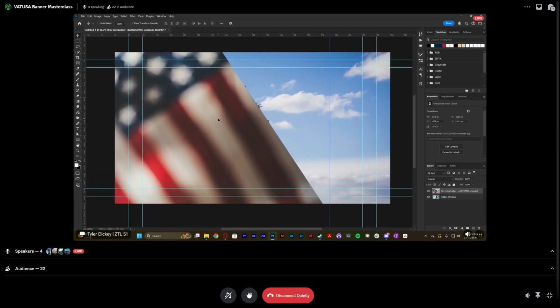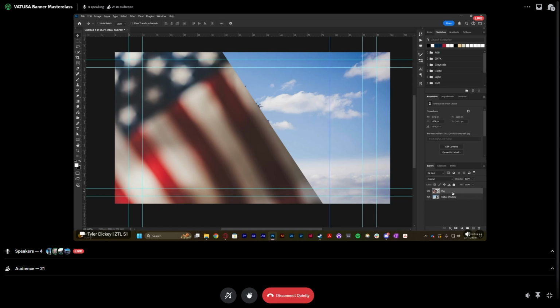And so now, after labeling this, we're going to mess around with blend modes, and then we're going to use one of my favorite tools, which is a layer mask. We're going to start with the layer mask because it'll be easier to see what we are doing while this is fully visible.